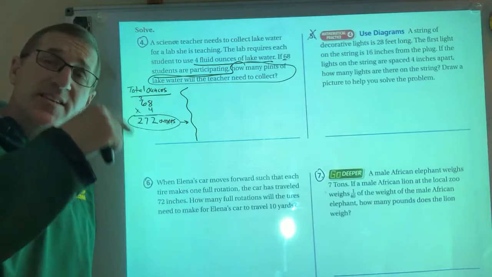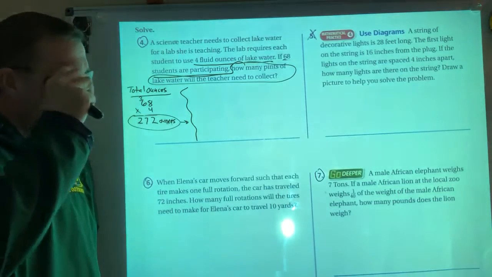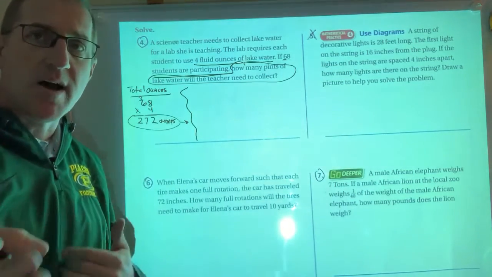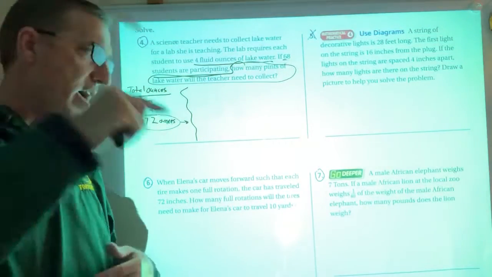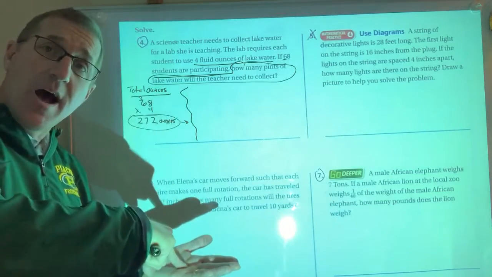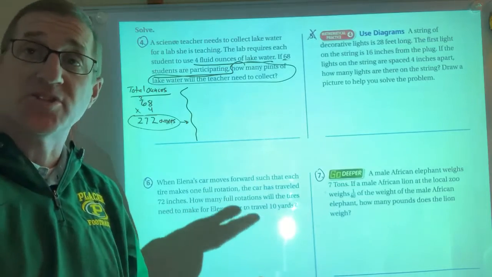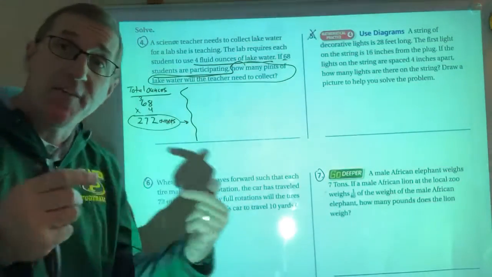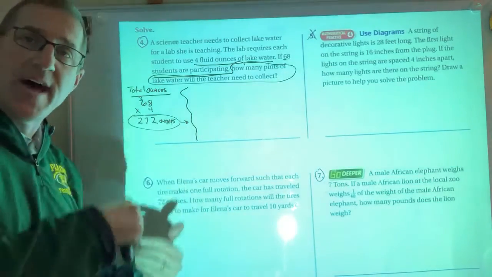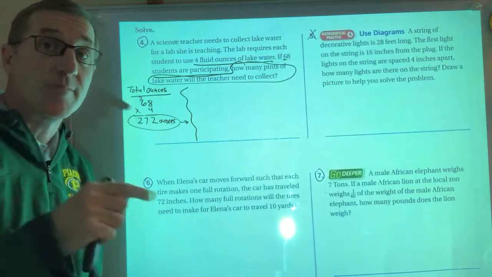Now, I'm going to take this in 2 steps, all right? But you could do it in 1, and here's why I'm going to do it in 2. If I want to go from ounces to cups, right? And cups are bigger, so I need fewer, so I'm going to divide, right? But I need 8. And to go from cups to pints, I'm going to then divide by 2 because pints are bigger and I need fewer. And it's a relationship of 2 to 1, right? So I could divide by 16 right off the bat, 272 divided by 16, or I could divide it by 8. I feel a little bit more comfortable dividing it by 8 than by 16. So that's how I'm going to do it this time. But you could do it by 16.